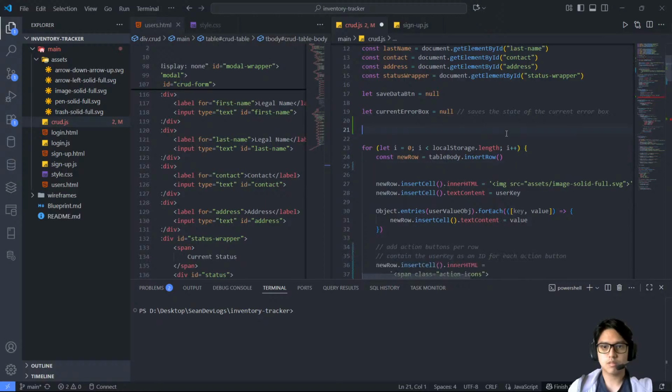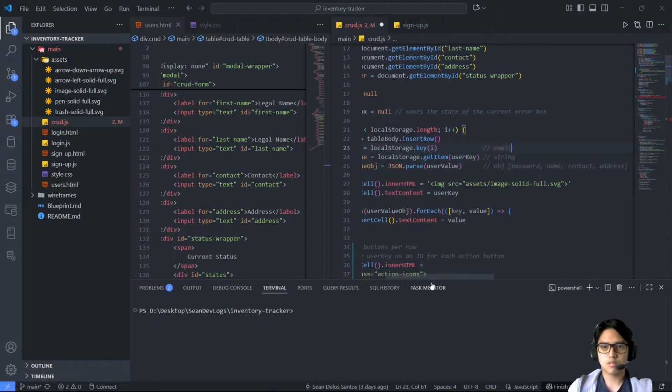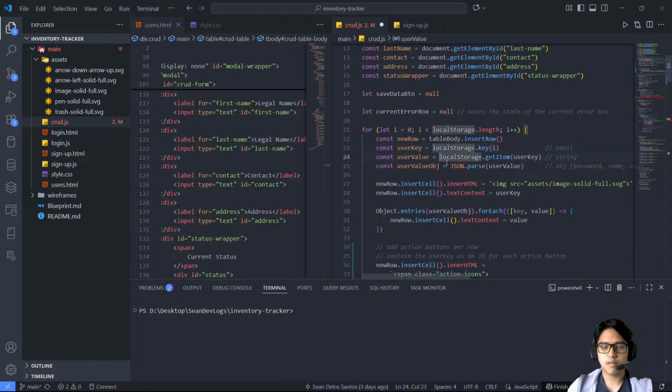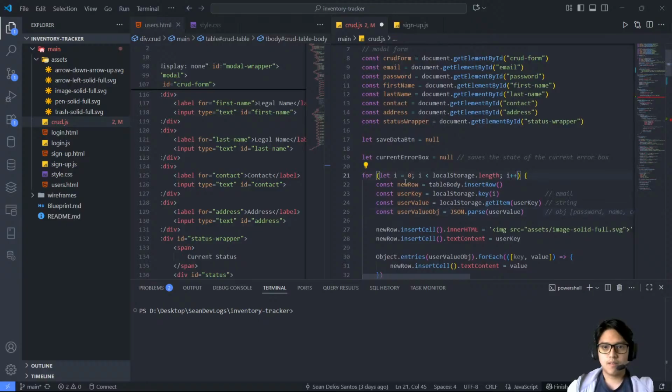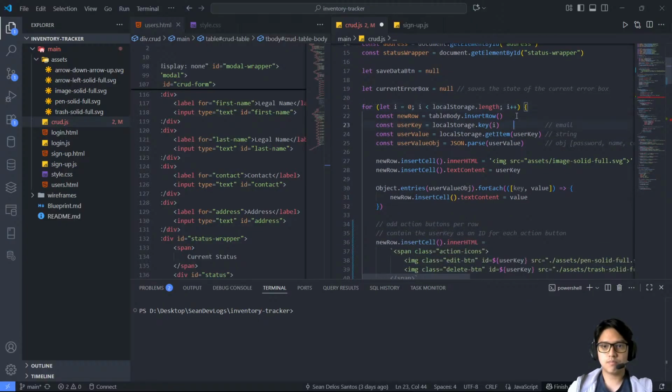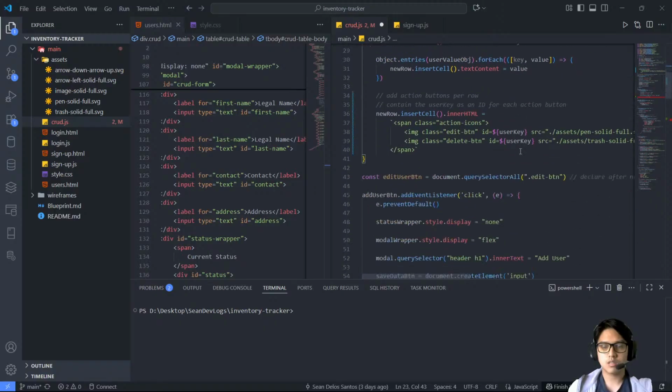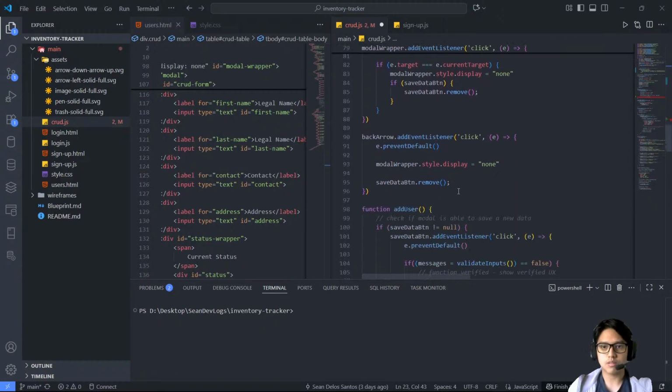Oops, no, that's wrong. Local storage key. Okay, I'll just make another one.